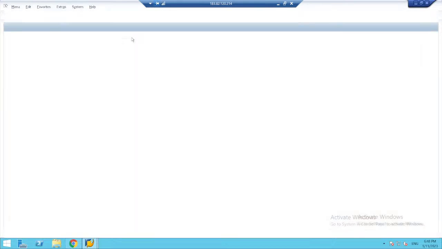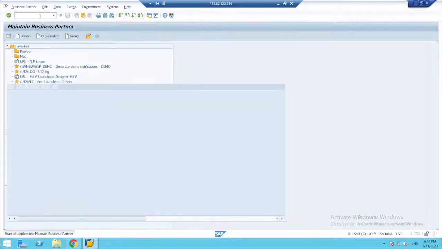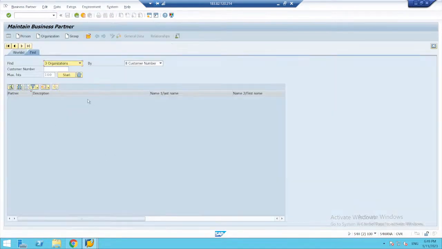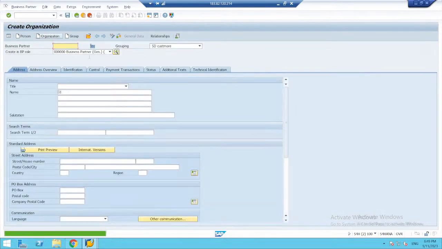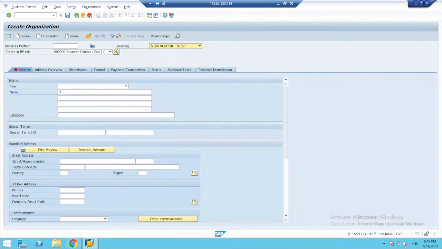Now after creating material, we need to create one vendor. For that, open one more session. Go to BP, enter. Now organization, from here it is N1. This is vendor group for my company.